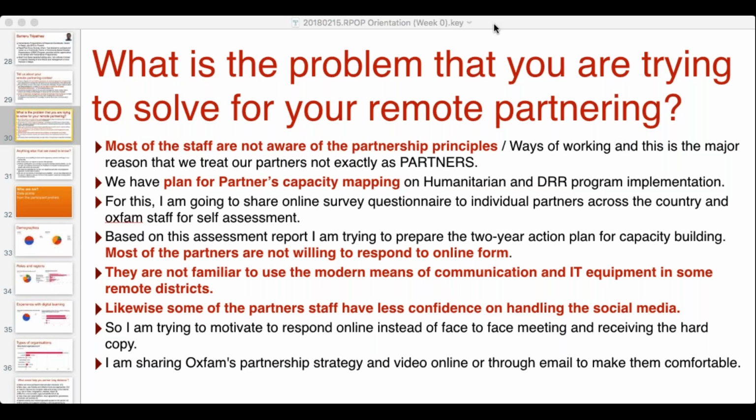If people don't want to respond to an online form, is there someone that can help them, assist them, and walk them through how to do the online form? Failing that, is there a way that you could have an online workshop to look at all the various tools that could really excite the partnership? Could you show them a communication platform and walk them through it? Because often what happens is that these things are introduced and people get scared and they shut off. They're just not interested because they're actually petrified of getting online and not knowing how to do it.